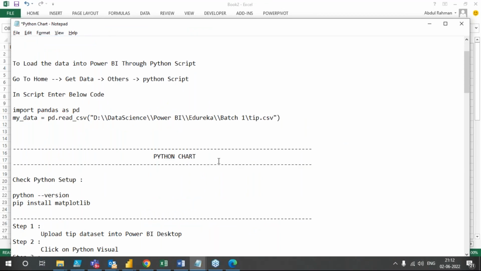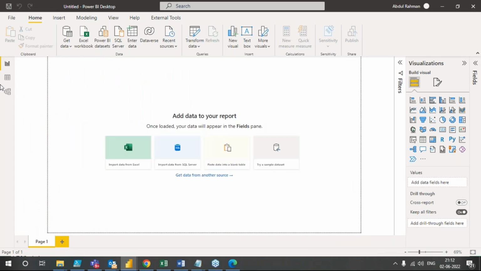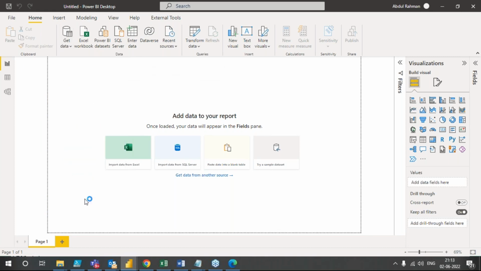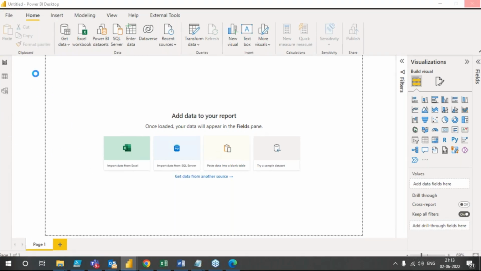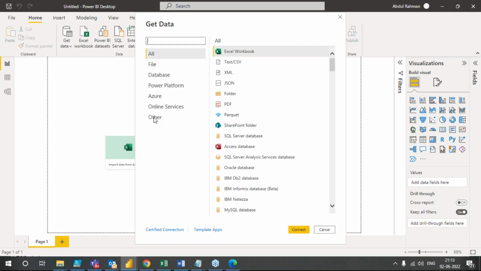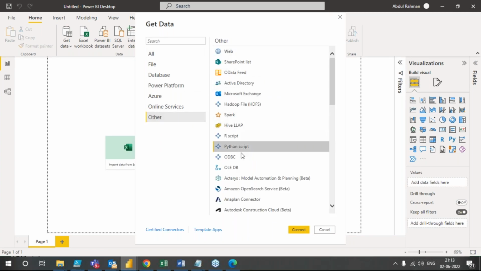So here, now we'll go to Power BI Desktop. What I said, we need to have data also, right, to perform. These are all basic things we are exploring here. Click on Get Data, go to the More option. Here you will see R script or Python script. This is how you get the data into your Power BI Desktop. Through script also you can get the data. You see now, I am selecting Python script. You can select R also.